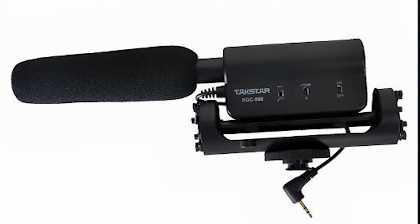Recently I have purchased a Tacker boom mic, which I will be showing here, and it's about $15 to $20 from Amazon, and despite being so cheap, it has very good ratings, and I've been actually decently impressed. It is a foam covered shotgun mic, and directionally it picks up the audio very, very well. Even from distances I've been able to get a lot better audio than I used to with this mic, so I've been very impressed with it.